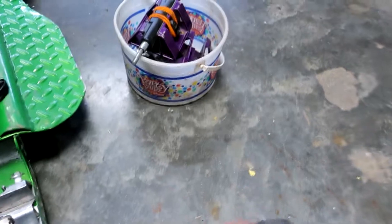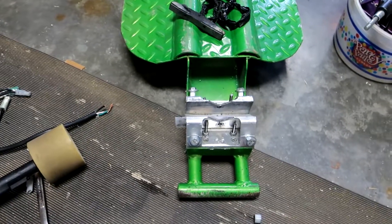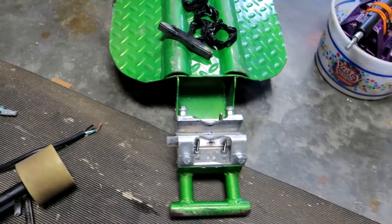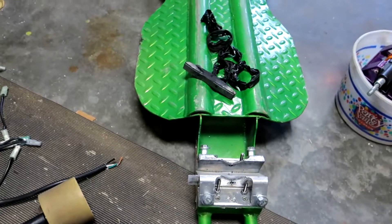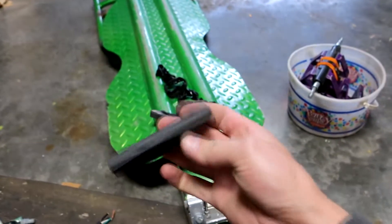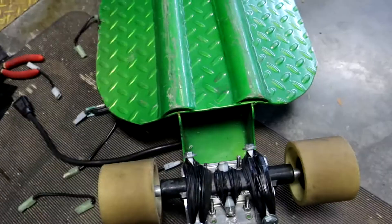Because the rigid cams have... the hanger will roll over them so much easier. So I'm thinking it will really, really improve the responsiveness and rebound-iness of the hanger, and how fast the hanger will be able to respond to changes in the road condition. That's the goal. I've just got to drill out the holes in the cam to match the rivets in the truck, and we'll stick it in there and see what it feels like when I put it back together.